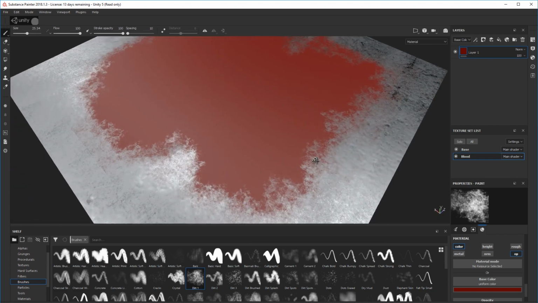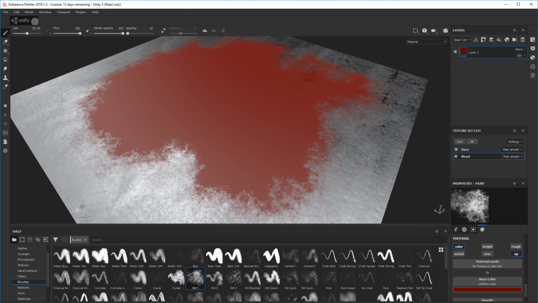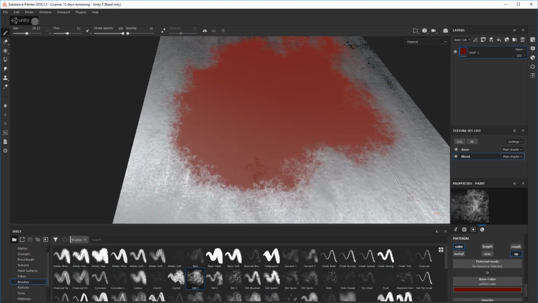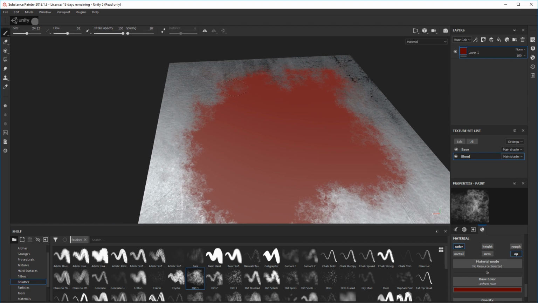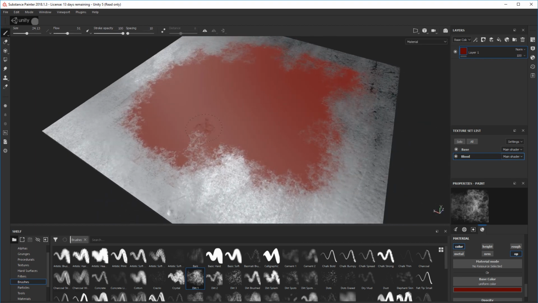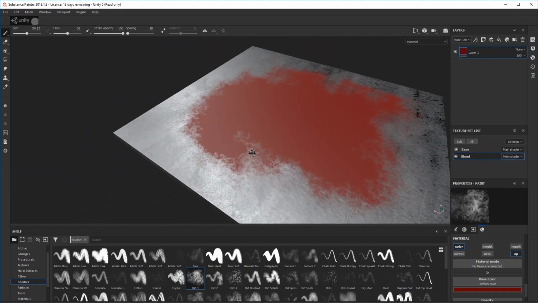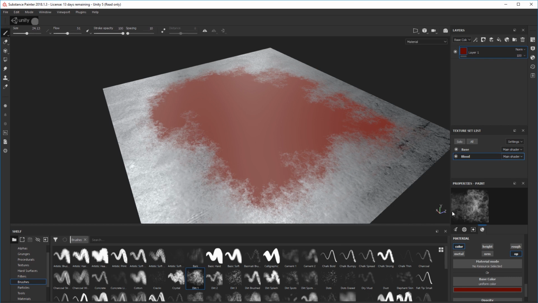So work it into it a little bit. I'm sure there's a procedural method for doing all of this, but I just like to paint away and you get a custom blood stain. And there we go, let's have a look at that. Right then, okay, that's a start. Now we're going to add a bit of shininess. We're going to bring the rough back into it. If we paint now, not like that, we're going to make our opacity up.